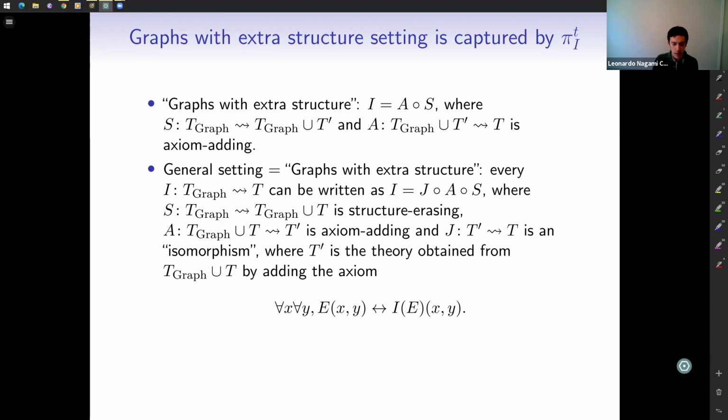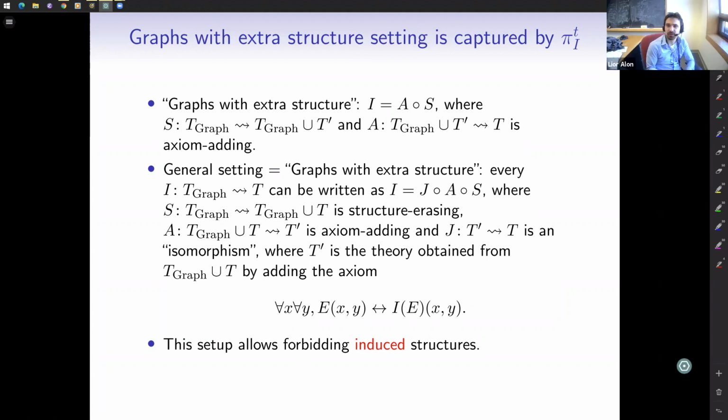The last thing I want to point out, which has already been pointed out, is that even though we talked about non-induced F-free graphs, this setup allows you to talk about induced F-free graphs, or induced F-free graphs with extra structure. So you can even forbid induced copies, which means that if you take the theorem that I'm going to talk about in a couple of slides and apply it to usual graphs with no extra structure at all, you're going to get an induced version of Erdos-Simonovits. You get something slightly stronger than Erdos-Simonovits as well.